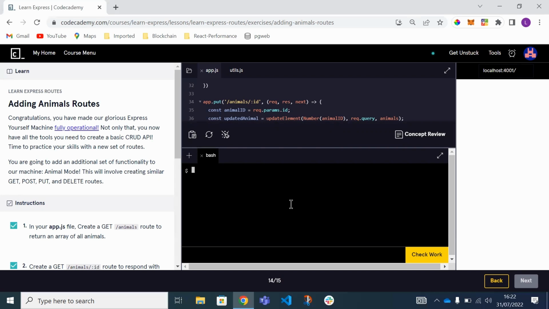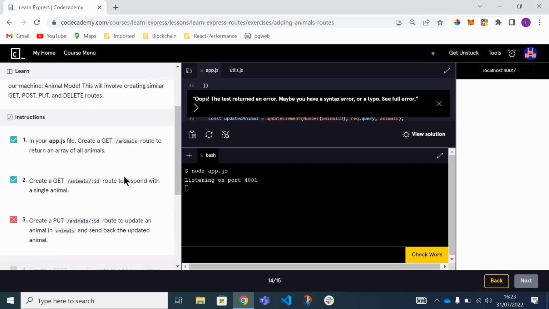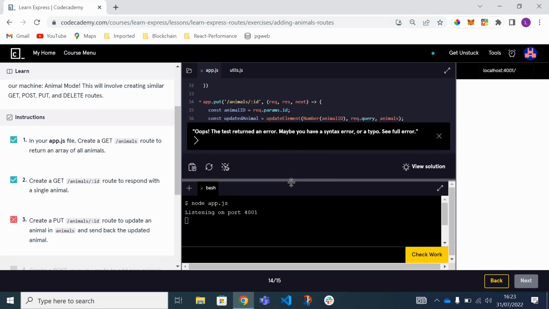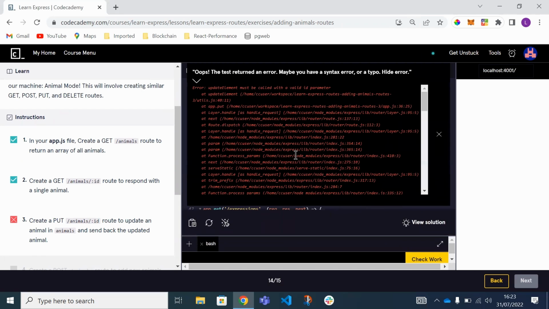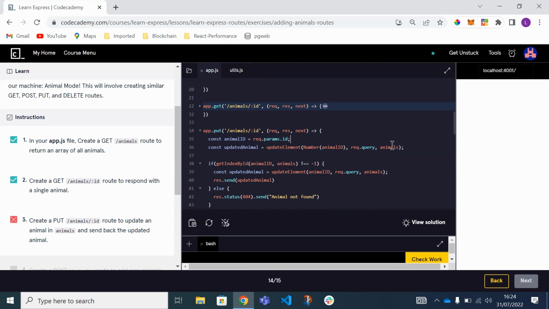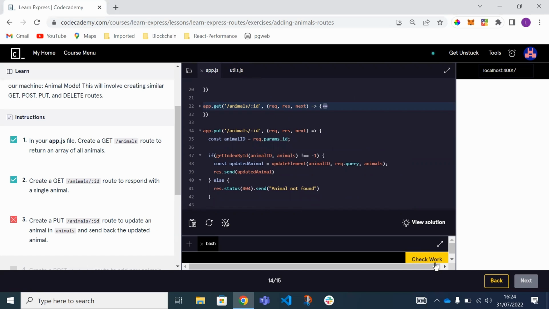So that might need closing down now. And you can type clear to clear the terminal. And let's fire this off. Okay, so we've got the error. Now we've got a different error. Oh, you're calling it twice. Oh, yes. Gosh darn it. Well spotted.